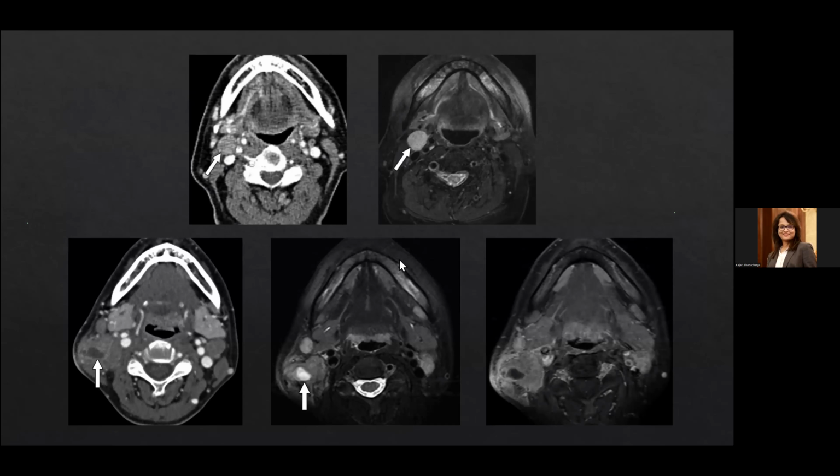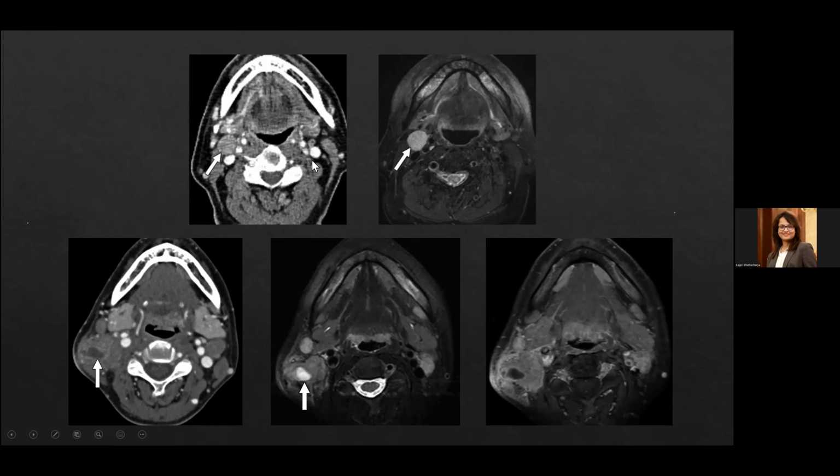So how to identify necrosis and nodal involvement? Whenever we see a node which is rounded, which shows loss of fatty hilum, as in this case, this is a CT and this is the MRI, we can see the node is enlarged. So there is a size criterion: if it is more than 10 mm, then it is considered significant. And if there is enhancement, loss of the fatty hilum, or loss of the elongated architecture.